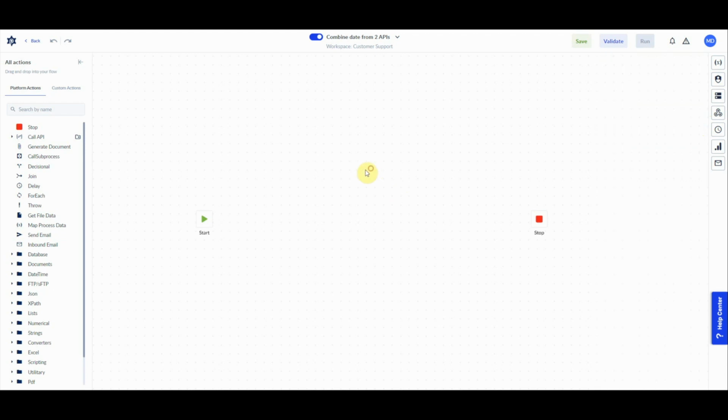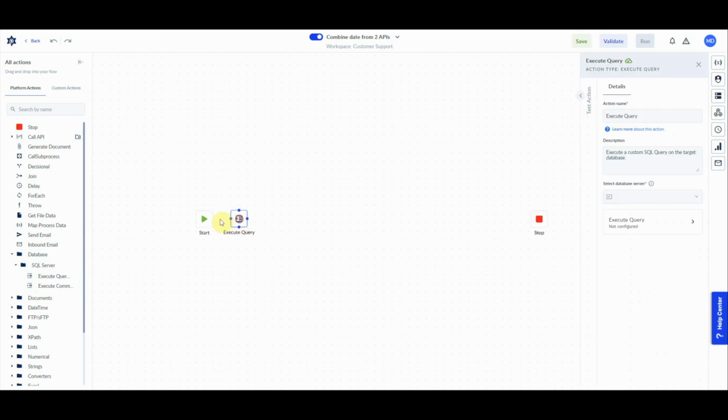Okay, cool. Now, as I mentioned, you can get this data from an API or from a database or from whatever, and for this demonstration I have prepared a database that will give me this information.